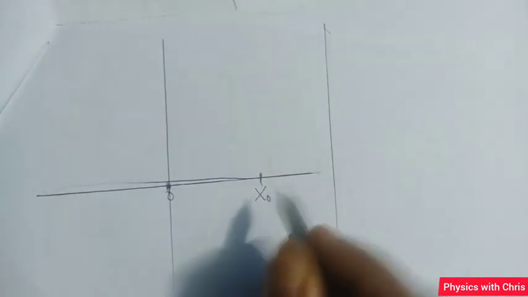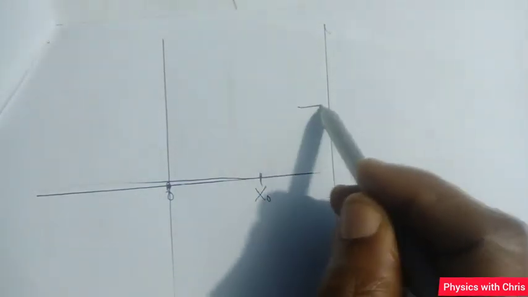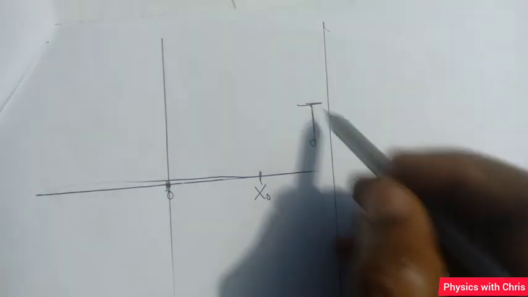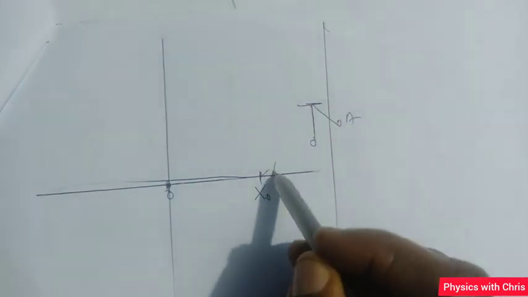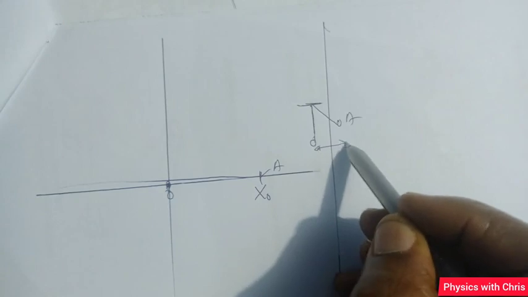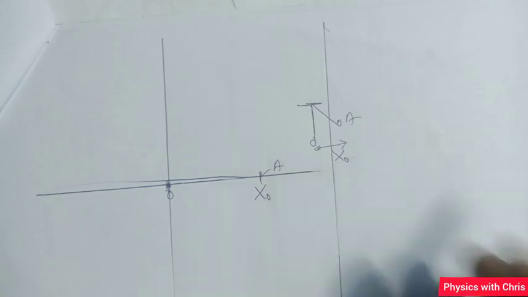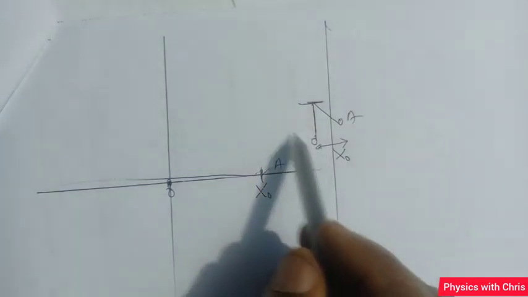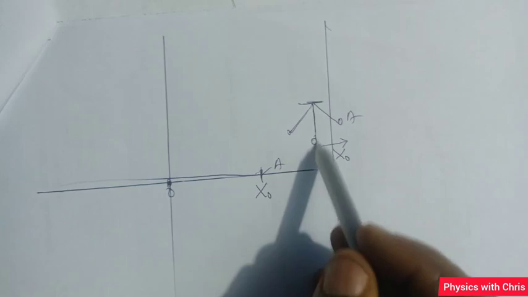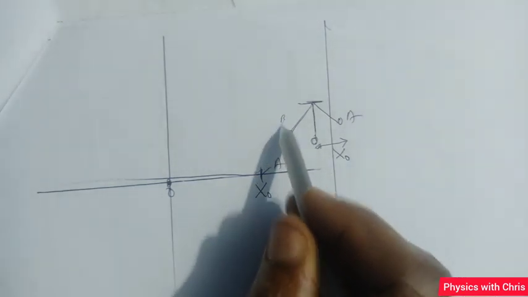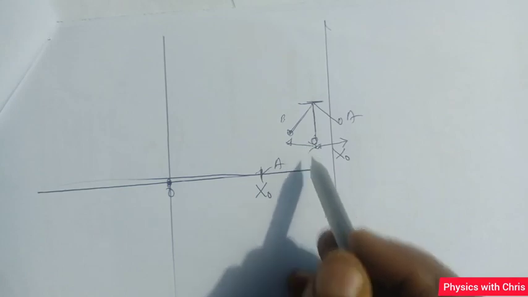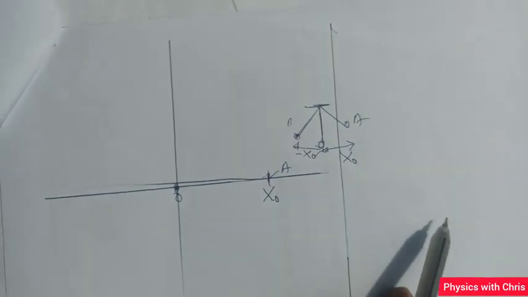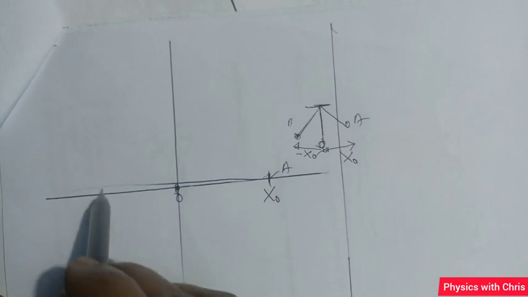Then this is my x naught. It is just like when you have a pendulum bob: this is the center of oscillation, exactly this point. When it swings to this extreme point, which I can call point A, we say the maximum displacement is called the amplitude x naught. It can also swing to the left-hand side of the center of oscillation to another extreme position B, so that the distance from B to the center of oscillation is also x naught. I can call that negative because displacement is a vector, and then I put my minus x naught.